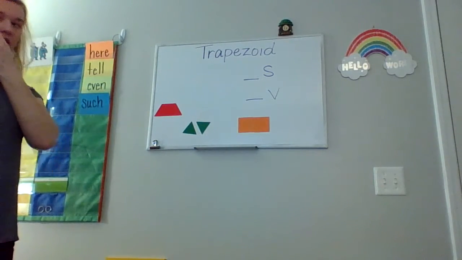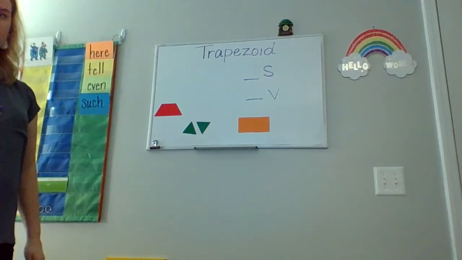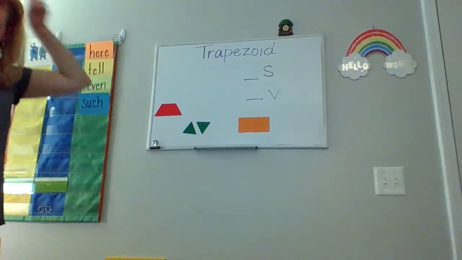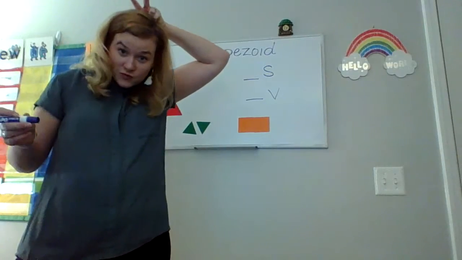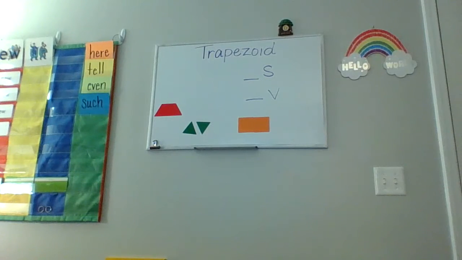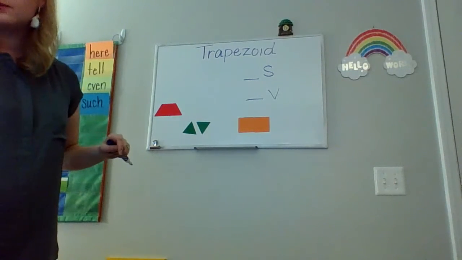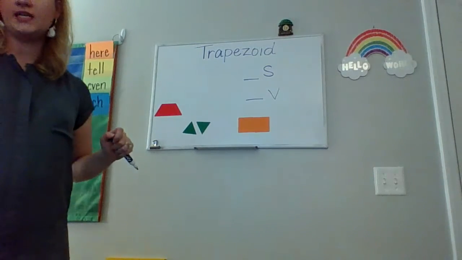When you're finished drawing a trapezoid, give yourself bunny ears. You should be able to see because you're in the camera. So I want you to draw a trapezoid. You can tell me how many sides and vertices. The trapezoid is the shape in red. You guys gotta stop calling out and stop unmuting. If you have a question, raise your hands, friends.